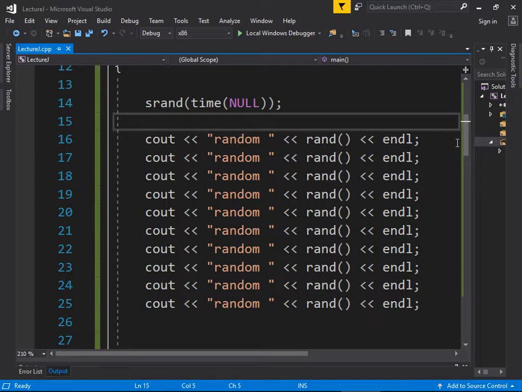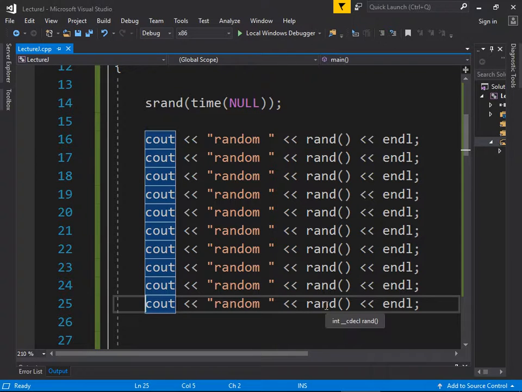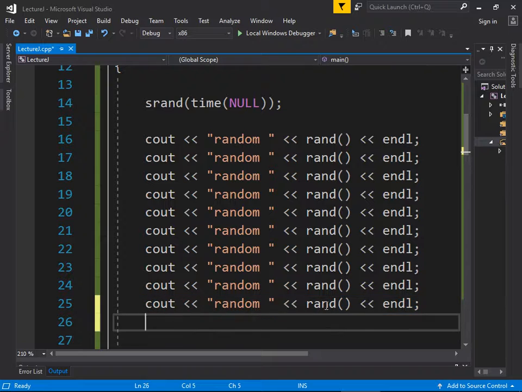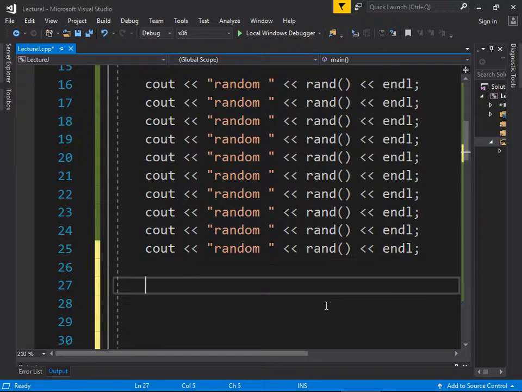So, why don't we go ahead and change it? We're going to have to change all of these guys, or maybe we could just copy and paste it. Take that last line, copy and paste it. We're going to generate random numbers between 1 and 6 by doing a modification to the result of this function. What we're going to do is after it returns a random, we're going to modulus it by 6, and we're going to add 1 to it. Why? Because if you modulus something by 6, it becomes 0 through 5. And then if you add 1 to it, it becomes 1 to 6. So this will generate a number between 1 and 6.